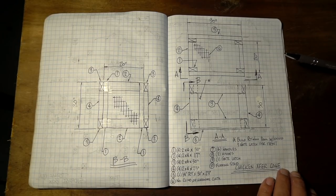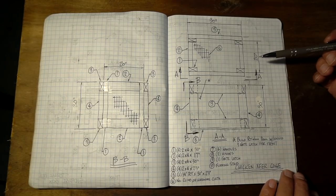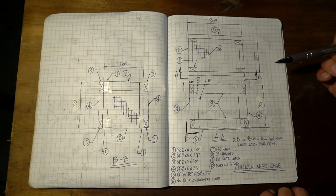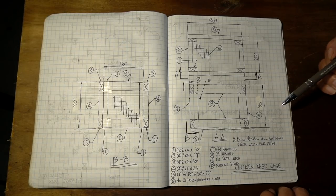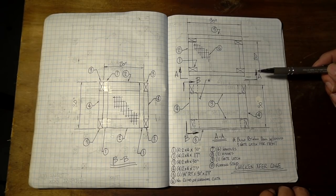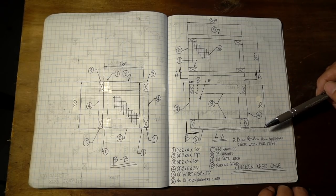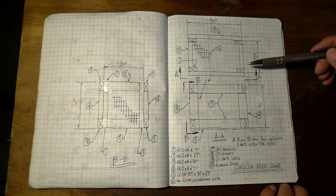I'm gonna make this out of 2x4s, and I just happen to have pressure treated 2x4s left over, so I'm going to use pressure treated, which is okay because I can store this thing out in a moist area, like in the barn, that will be subjected to dampness. So that's even better, but I don't guess I really needed to make it out of pressure treated. It just so happens that's what I have left over, so that's what I'm going to go with. But anyway, the thing's pretty simple.